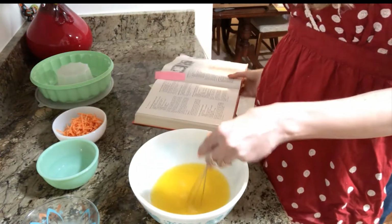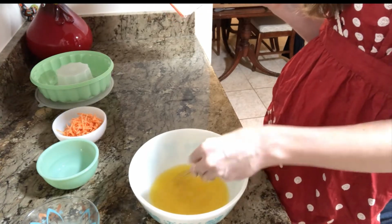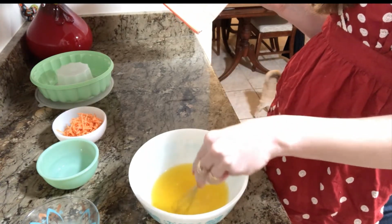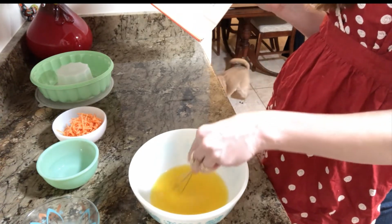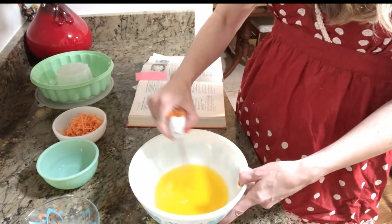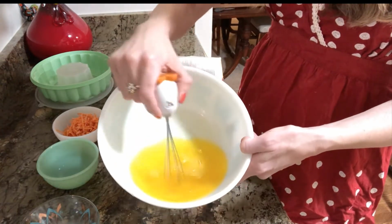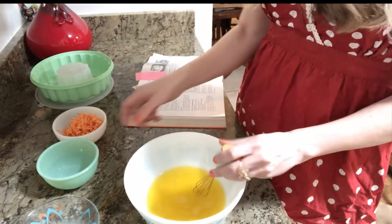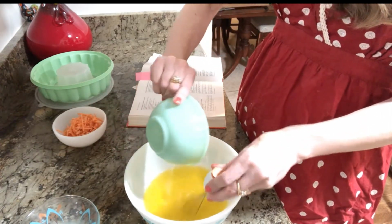Okay, I guess I'm stirring that. What else do we do? So we stir in the water once it's completely dissolved. Oh, so we'll stir in the cold water and the salt and the pineapple with the syrup. Okay, I think that looks dissolved. Do you guys think that looks dissolved? Okay. So cold water. I'll just keep stirring.